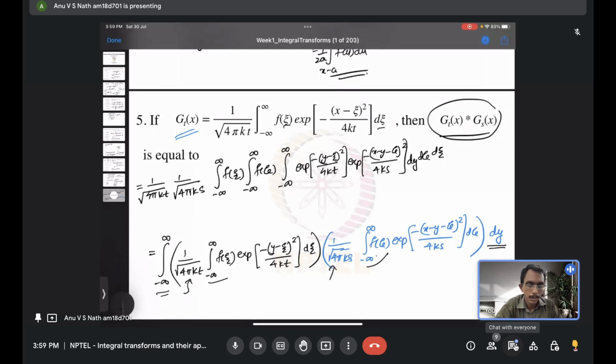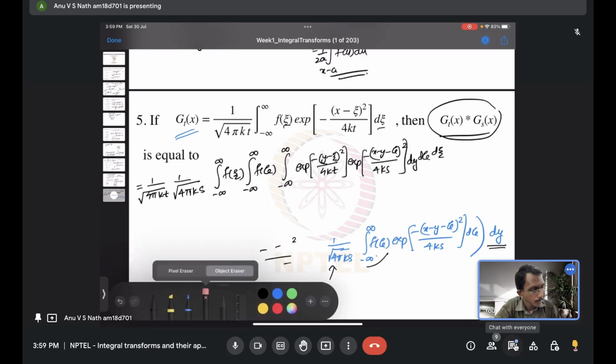So I hope this is clear. Any doubt in this, like writing the order? So we are writing it in a way that each integral is written next to the terms which are depending on it. We are just changing the order of integration, and whatever constant belongs to a particular integral, we are taking it outside of that integral. I hope it is trivial to do this. So that's what I did here.